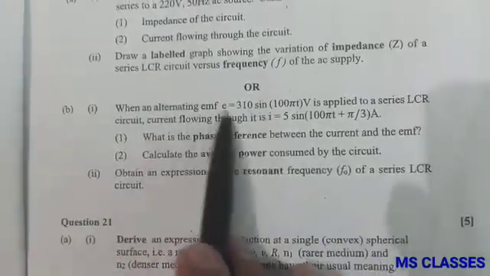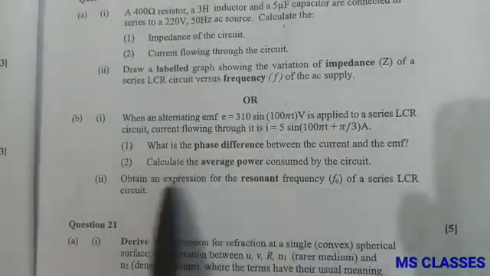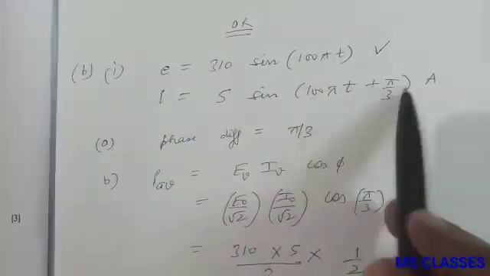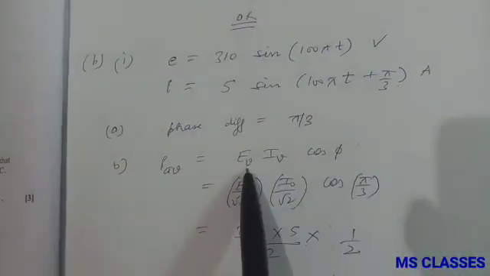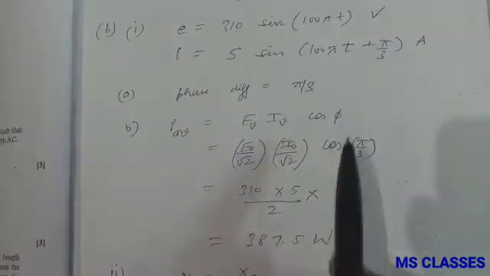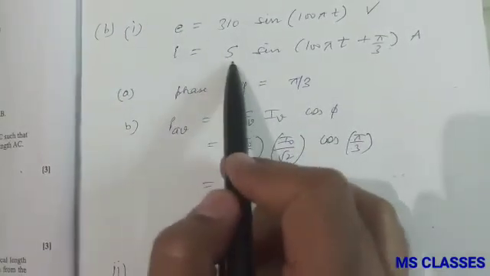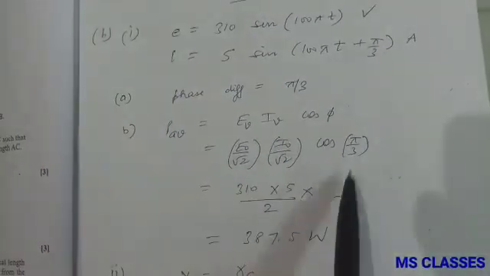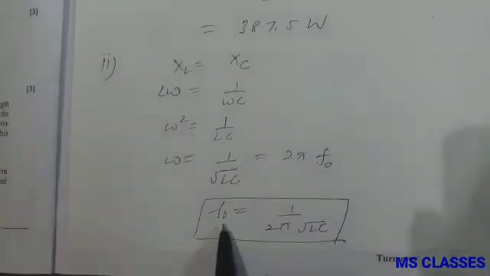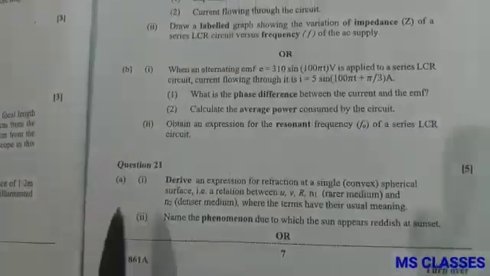The first part: When an alternating EMF is applied to a series LCR circuit, current flowing through it is this. What is the phase difference and the average power? So here you can see the phase difference, that is this minus this which gives pi by 3. And the average power as we know is EV IV cos phi, where V stands for the virtual value which is E0 by root 2, I0 by root 2 cos pi by 3. So E0 and I0 we can get from these. E0 is 310 and I0 is 5. So if you put these values you get 387.5 watt.